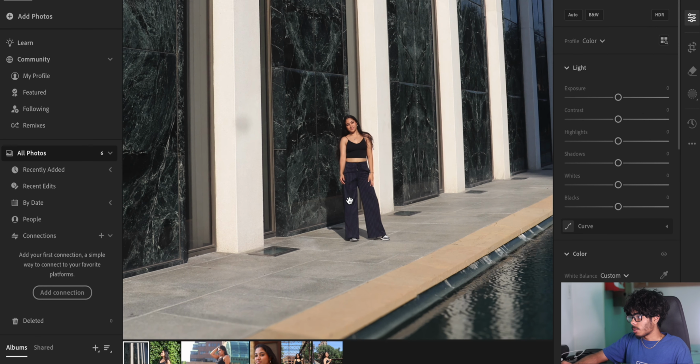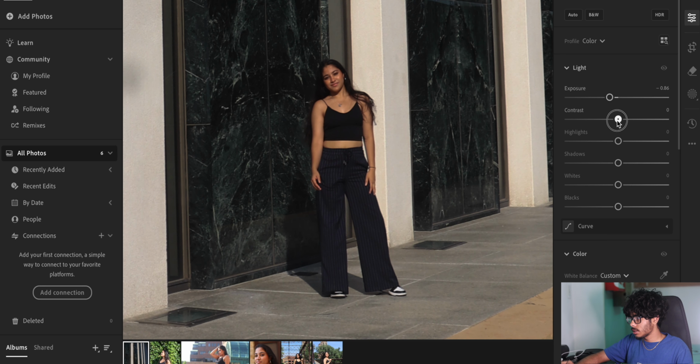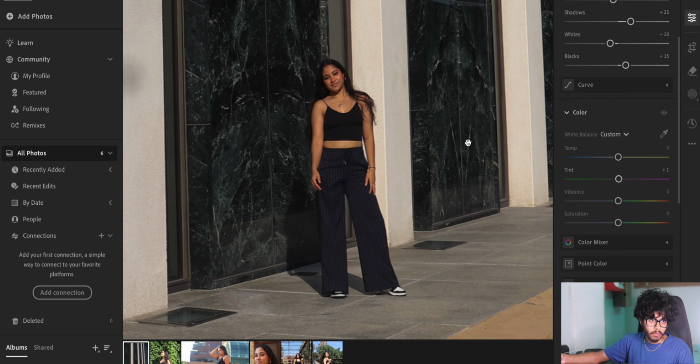Alright, let's get into editing these photos. Because this one's already cropped, I'm gonna just go ahead and zoom in on her and go through the exposure, bring it down a bit, take up the contrast, the highlights, the shadows, the whites, the blacks. And this is a really warm photo, and I kind of want to turn it more into a cool photo. So I'm just going to go ahead and drop the temperature a little bit, just so it's not so yellowish. And then the tint, I'm not going to mess with either. I'm just going to keep it at 0. And then this, I will turn up a little bit, just to give a little more light and color to the photo.